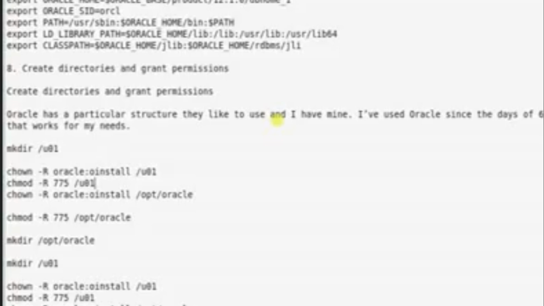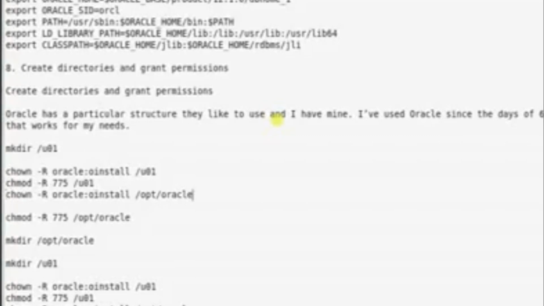If you understand chmod, it's not in the scope of explaining here. -R is recursive, so I am giving recursive permission to /u01 and the same to /opt/oracle. Then there is chown and chmod, giving the access permissions.